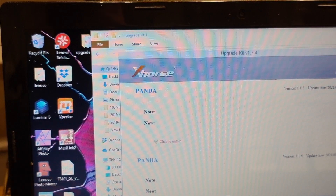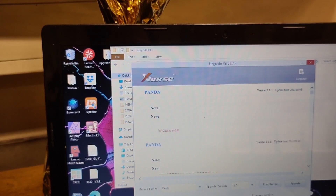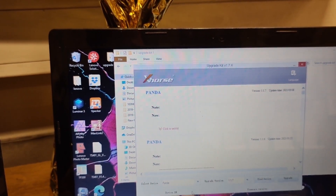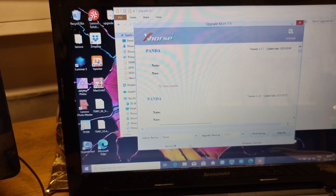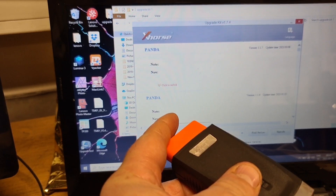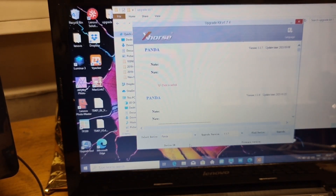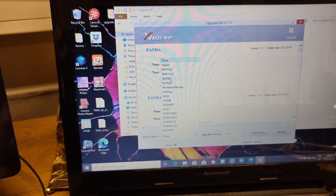Okay, so now we're gonna make it a little bit smaller so you can see everything. This place is a little unstable and it's dancing a bit, but we're gonna try. Okay, maybe now it's better. So now we connect the USB-C port to this device. We press 'Find Device', select device: Mini OBD.